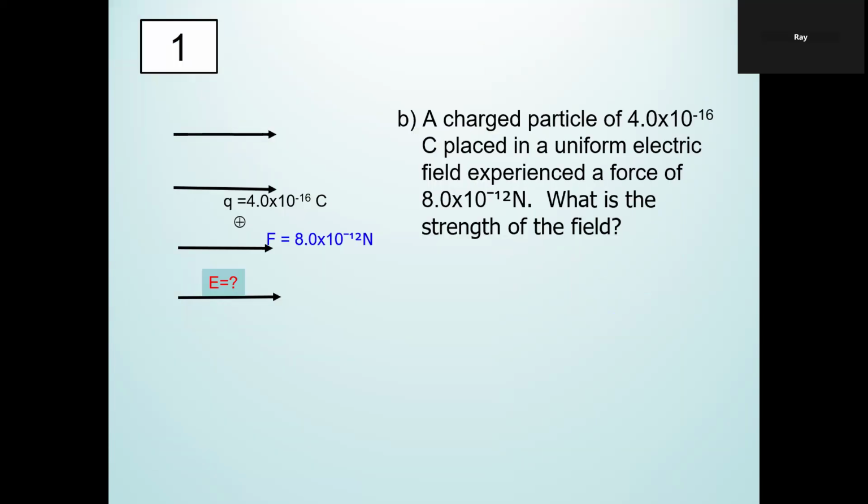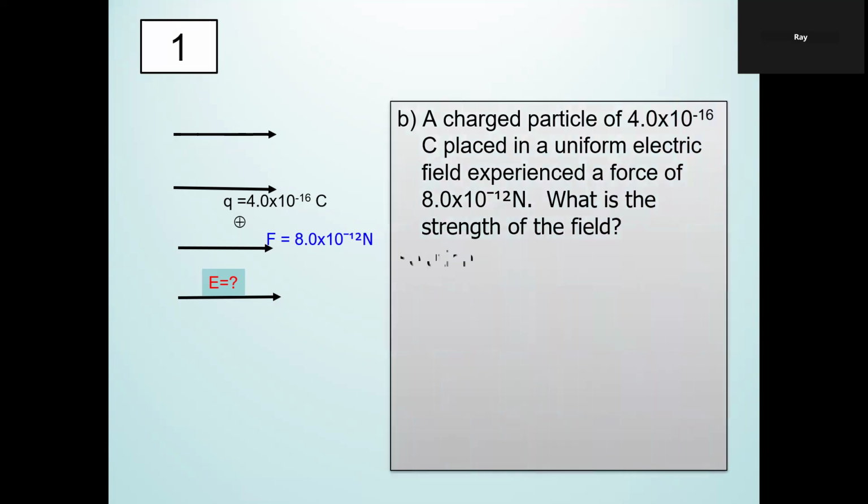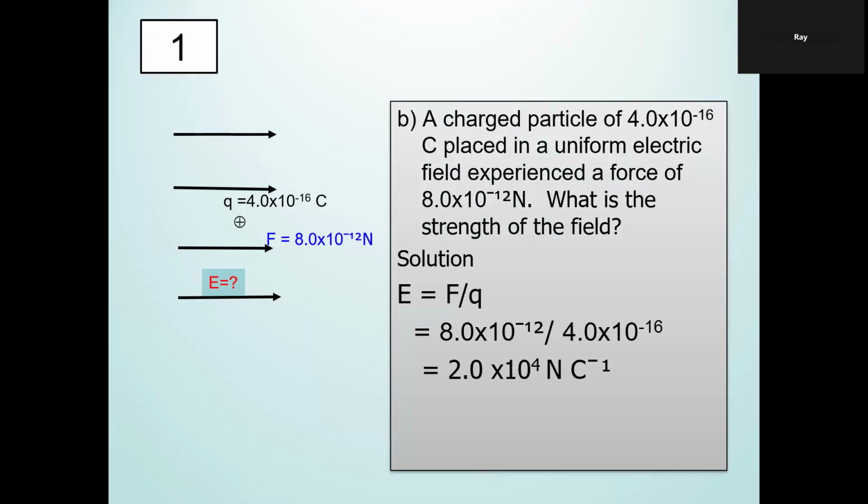Try to calculate this one. You are given the magnitude of the force and the charge. So what is the electric field strength? Play with the formula only. F equals EQ, so E equals F over Q, that's all. This gets you familiar with the formula and how to calculate. Direction of the force is parallel to the field.